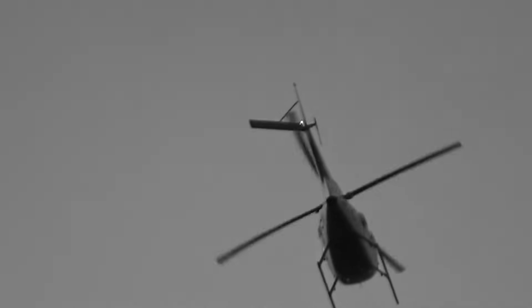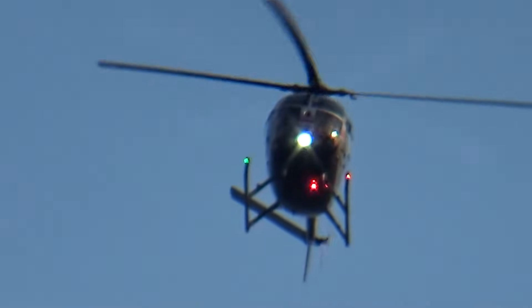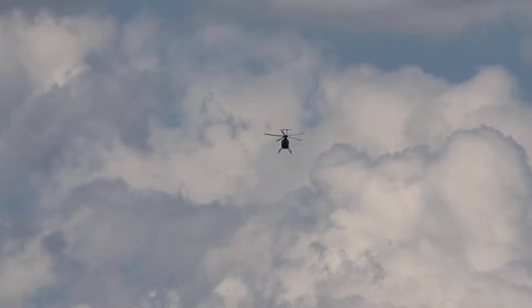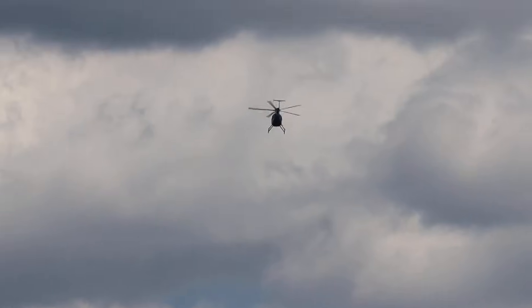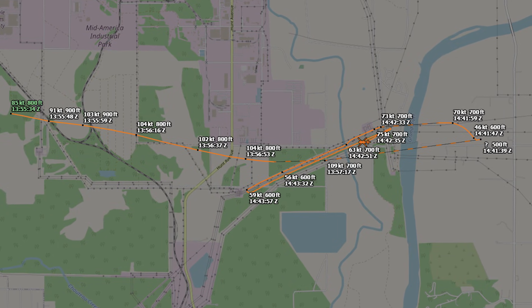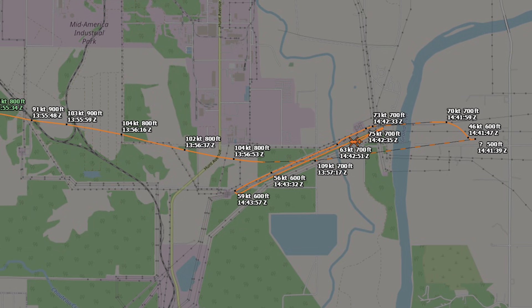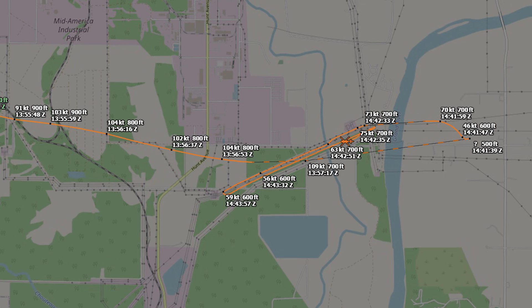In rearward or sideways motion, that organization starts to break down. Parts of the rotor disc may be encountering air that has already been disturbed, while other parts may be seeing relatively cleaner air. That uneven airflow can produce uneven lift, and when lift becomes uneven across the disc, stability can change very quickly. The report does not describe a large, intentional rearward maneuver. The wording suggests a drift — something that developed, not something that was commanded aggressively. A slow, unintended rearward drift can be surprisingly difficult to detect during aerial observation work, and the helicopter may still feel in position until the motion becomes pronounced enough to catch the eye.